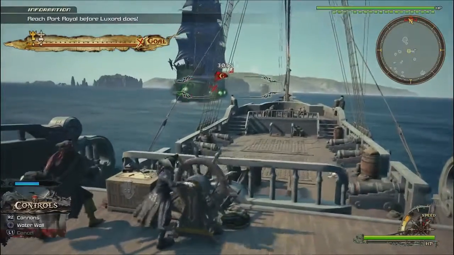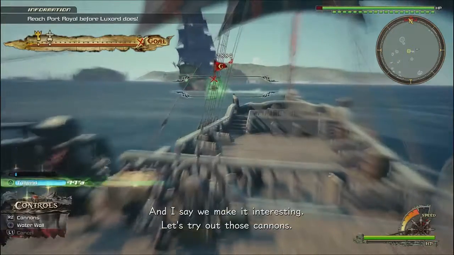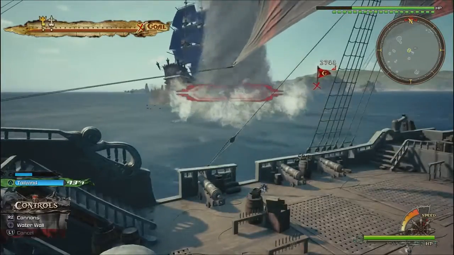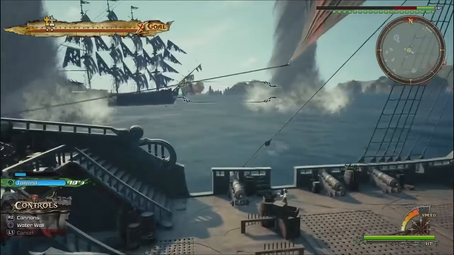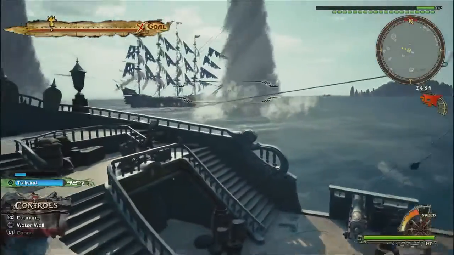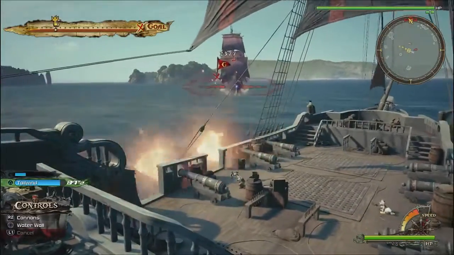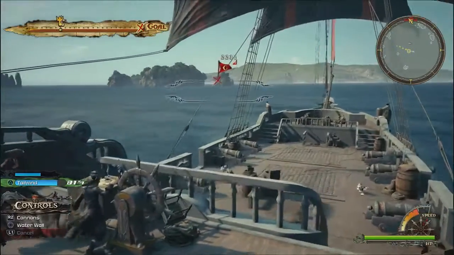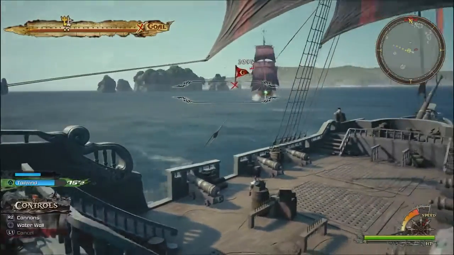All right. Do we attack him? The Port Royal wins. And I say we make it interesting. Oh, we do. Let's try those cannons. Beautiful. Yeah, I see you. Just stay down. Just stay back. I see. Get back. Okay, and that ship just came off on us. Come on. Cannons!